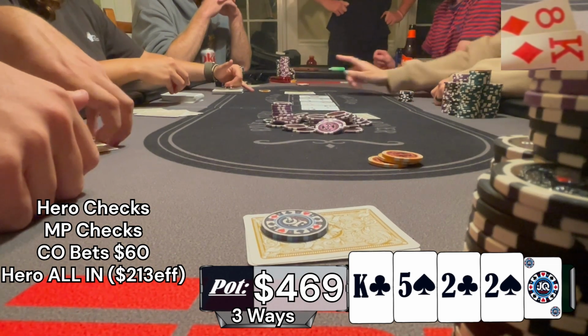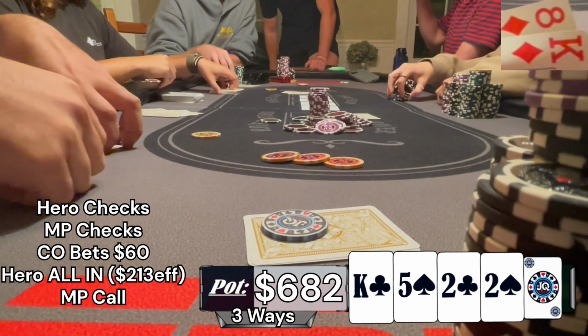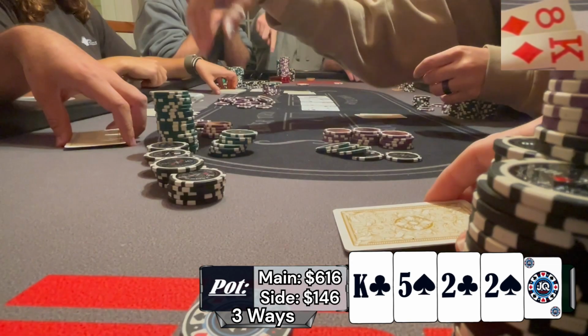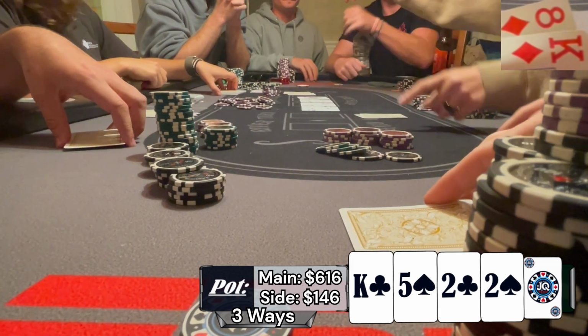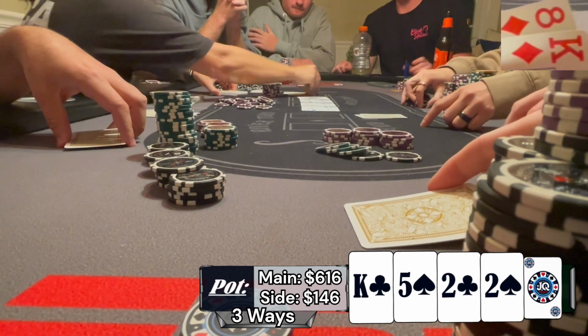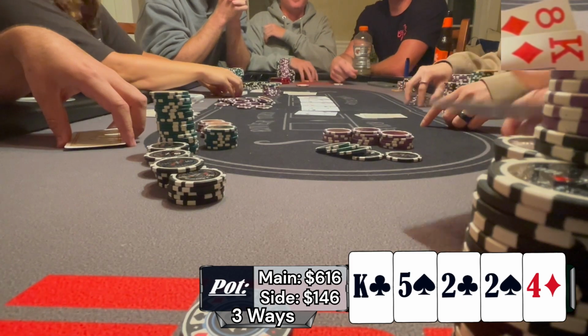The middle position player thinks for a while before he puts in the call, and the cutoff pretty much snap calls behind. Probably not great for us. This pot is over $750. The cutoff has King 10 offsuit. Apparently they love this hand today. And the middle position player has the ace high club draw. The river is the 4 of diamonds. We're going to lose the main, but we are going to be able to take down the side pot.